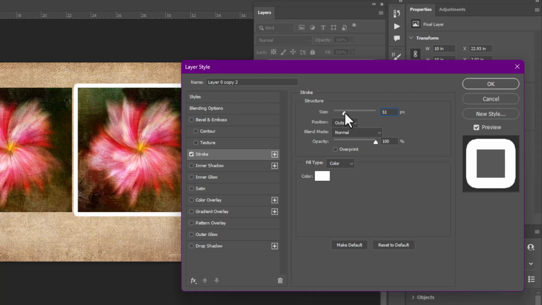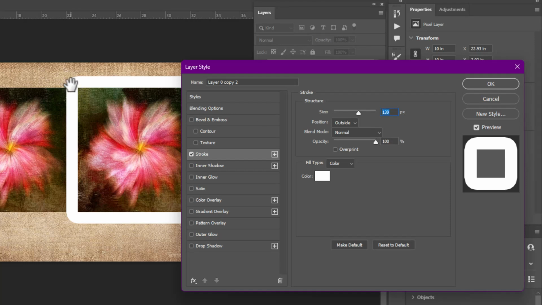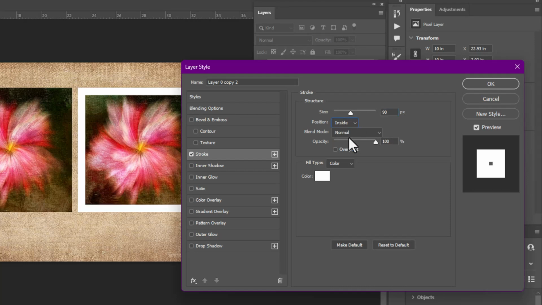Now, when you do this, I know by default, when you do a stroke, let me over-exaggerate this. You can see the rounded corners. I don't want that to be rounded. So in the drop-down menu here where it says Position, I'm going to change that to Inside. So there we go. So that squares it off right there. I think that's too big for my taste. Again, this is very subjective. So I like that.